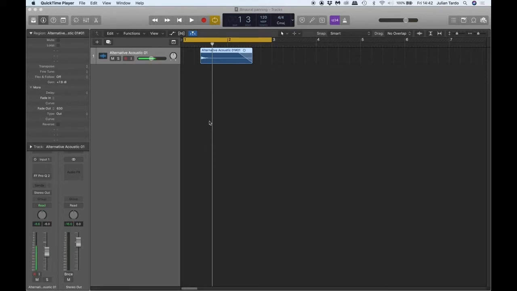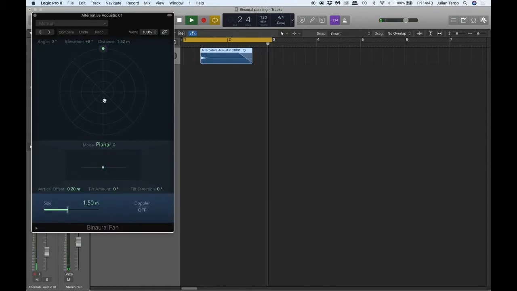So here we go. I've just recorded a little kalimba that I've got, and I'm going to play that on a loop in a minute, and then we're going to play it through the binaural mode on Logic. Logic defaults to stereo out mode, but if you click on that, you'll see that you get binaural panning as an option. So we turn that on, and I'm just going to set this going. Let's just press play. Let's go into this.